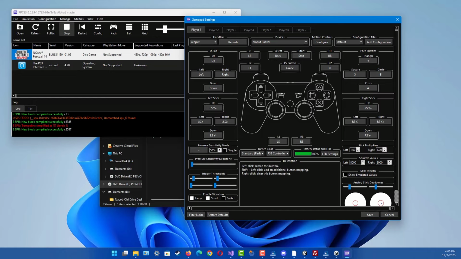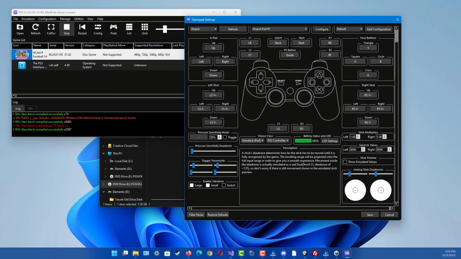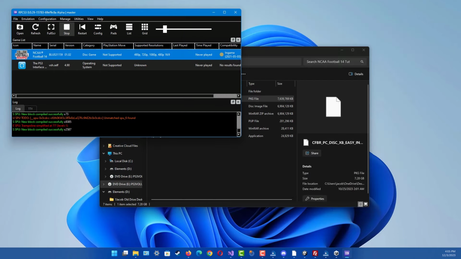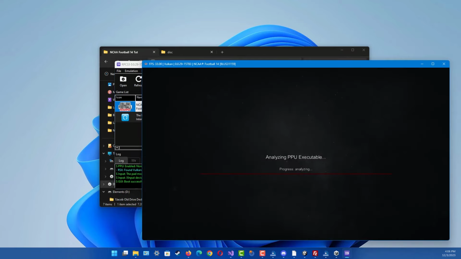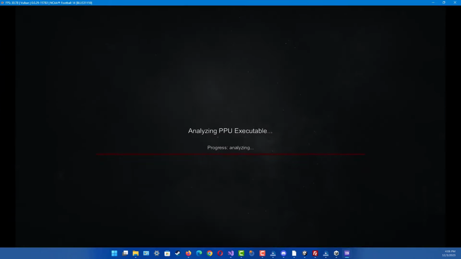And then just to confirm down here, just to make sure it works, you want to move your sticks. You can kind of see this dot moving around. That's me moving my sticks to make sure it works. So now you want to click save. And it looks like it compiled those files that it needed to do. So now you just have to right click here and boot. And it might compile a few extra things, but from this point on, it should be ready to go playing the game and the mod.